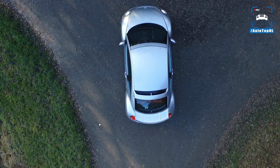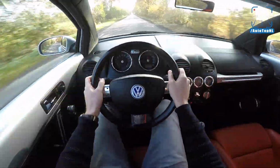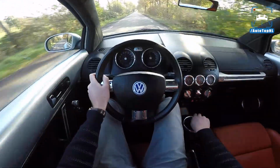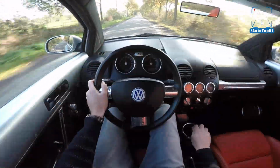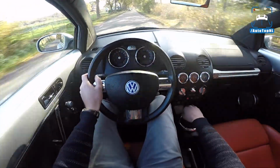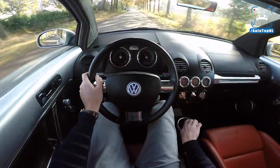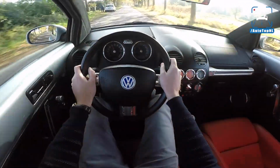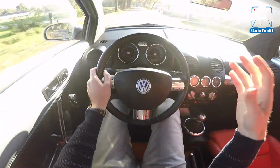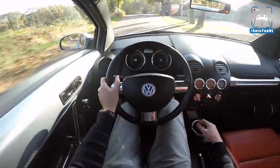But I do get it now. I mean, I always thought, well, it just looks like someone took their girlfriend's Beetle and went to town on it and made it like a Fast and the Furious car. But actually, when you see it in real life, it certainly has a lot of presence, and when you're around it, your eye gets drawn to it, and I think that's one of the most unique qualities a car can have.